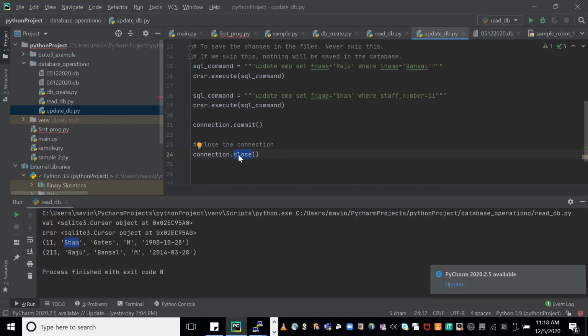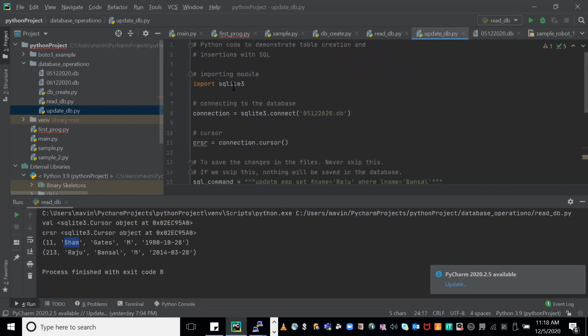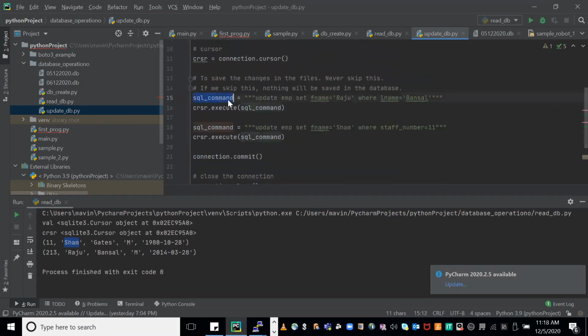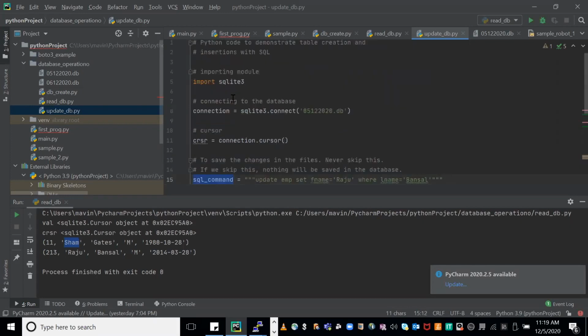Simple. Let's say tomorrow you wanted to work with MongoDB. They will also provide the same things, connection and so on. All that they will provide. So you don't have to worry about that actually. It is common across all of them. That's why we are here. This is a connector. It provides you a connection to the database, and it provides methods where you pass your command. Today we are doing SQLite 3. Tomorrow if you wanted MongoDB, you have to install that package and then use it.